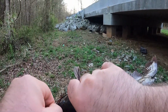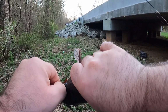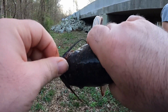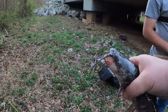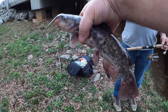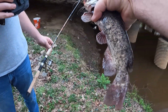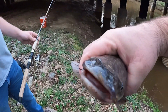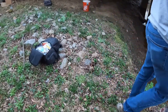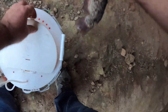It's turning into a multi-species video. Man, he just swiped at it, too. Check it out. These things are crazy, man. Well, I got a bull catfish. Look how pretty the speckles are, though. Yeah, look at his whiskers. He's got so many whiskers right there. Cool looking dude. All right, dude. Thank you. He might eat these, but oh well. He'll only eat one of them, probably.